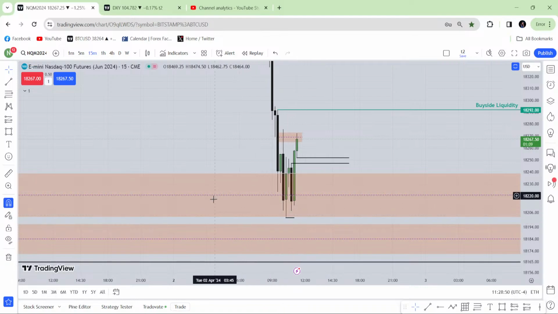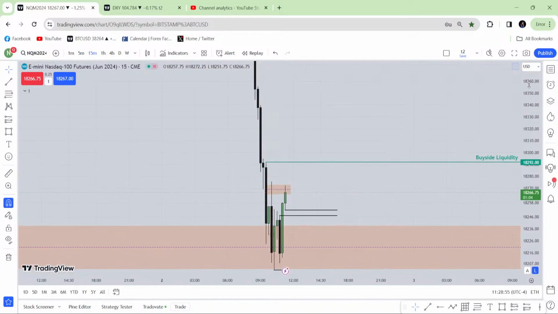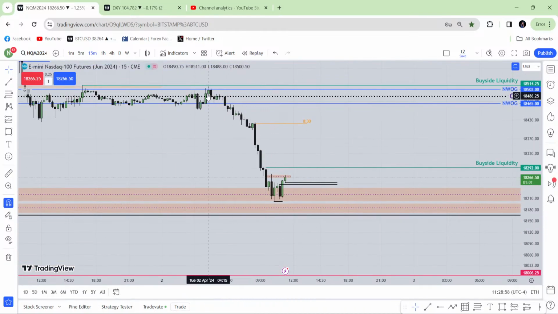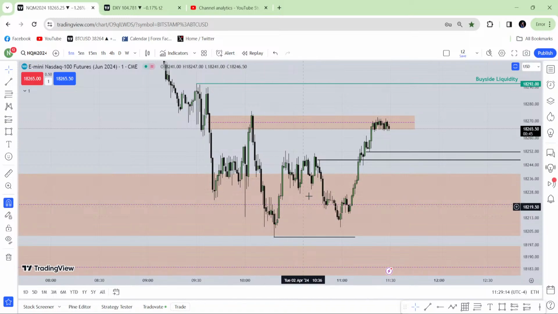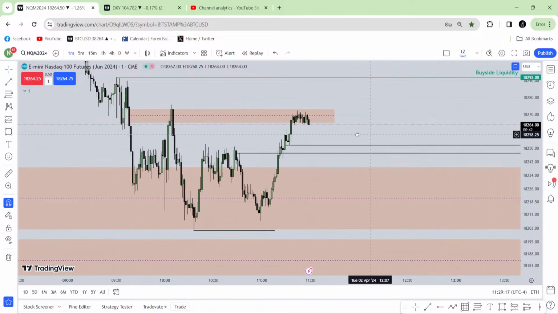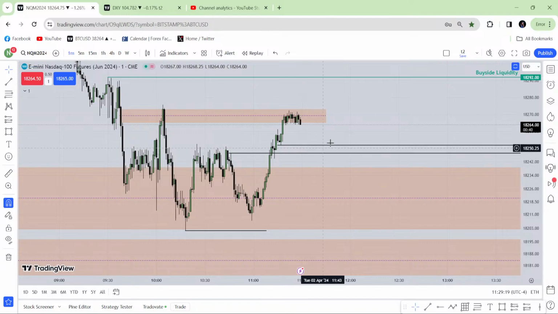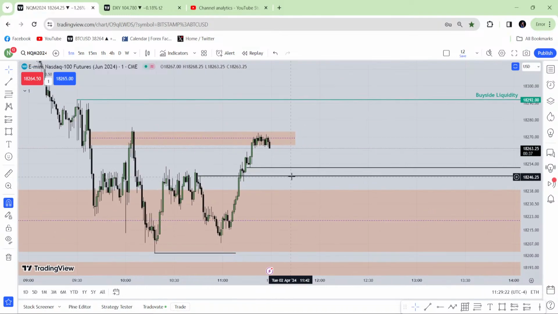First, it has to reach the entry fair value gap or last fair value gap from the 15-minute chart. Then after seeing this big run, see, this is a big run. This run came here. Now, would the market really love to go higher? If it really would love to go higher, it will make another 15-minute fair value gap. Then it will respect that 15-minute fair value gap. So in the 1-minute chart, if you get any setup over here, you should not take that entry. You will wait until price reaches here to that fair value gap. Then you will start to look for a buy setup from that 15-minute fair value gap if you have a very clean buy side liquidity. That's the thing I told you on Saturday, if you remember.